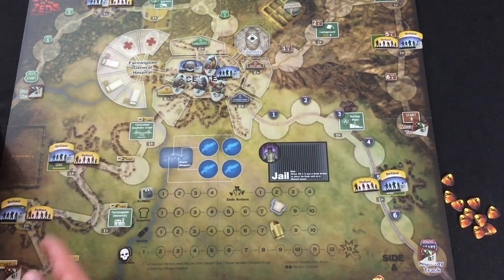If someone's hurt in a hospital bed, one action will heal them one and also lower infection by 1 point, but you can only do that once per character per turn.